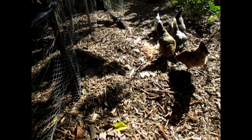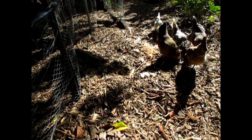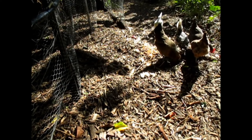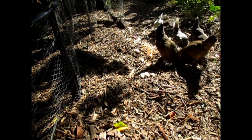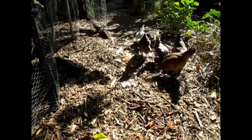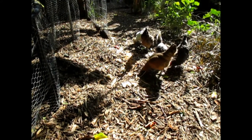So if your chickens are squawking a lot and they're making a lot of noise, chances are there's something going on that needs to be discovered. Just know that when everything's in order and everything's working out well, your chickens should be rather quiet. Other than when they lay an egg, they'll let you know that they laid an egg for you.